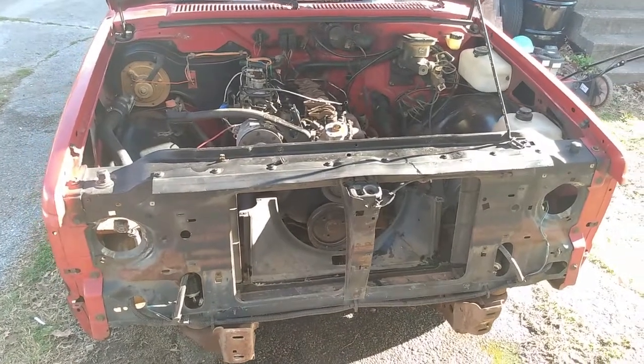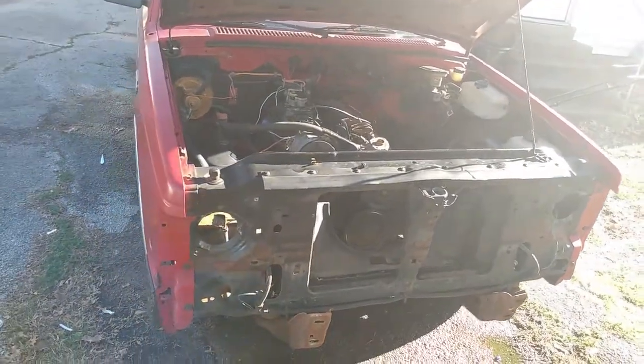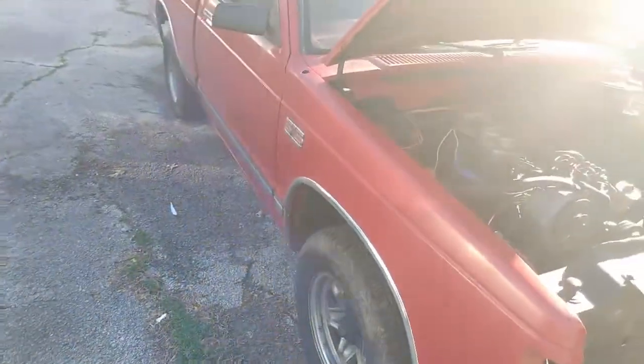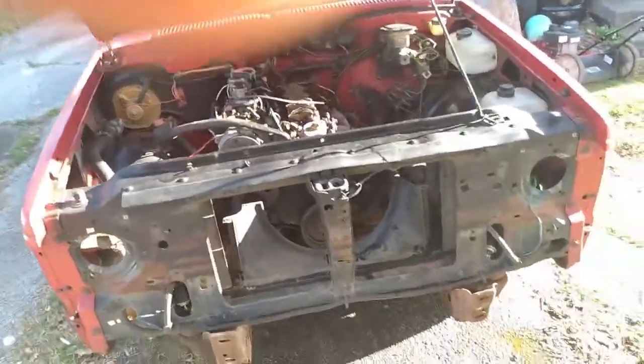And even when she's all apart like this, she's still pretty. Love that body style. All right, it's getting a little bit late, and we're gonna get up early in the morning and get back at it.